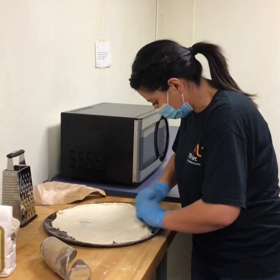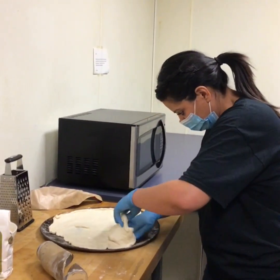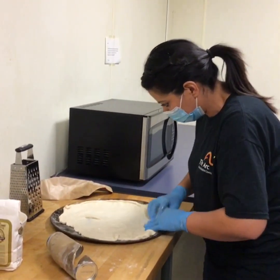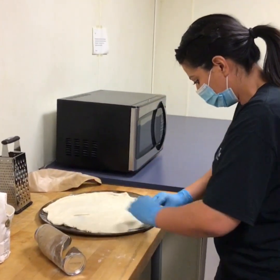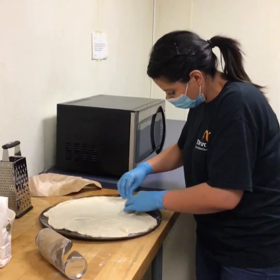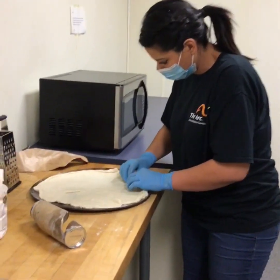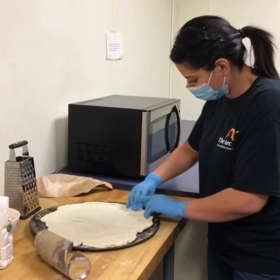How's that? Now it's getting kind of stuck here. That's okay. And make sure you flour it a bit. Yeah. There you are. Because the flour will keep it from sticking to the pan. Now, we were reading the directions a minute ago and it said that if it gets a hole, that's okay. Go ahead and just fill that hole in with more dough. And just kind of try to distribute that dough around.